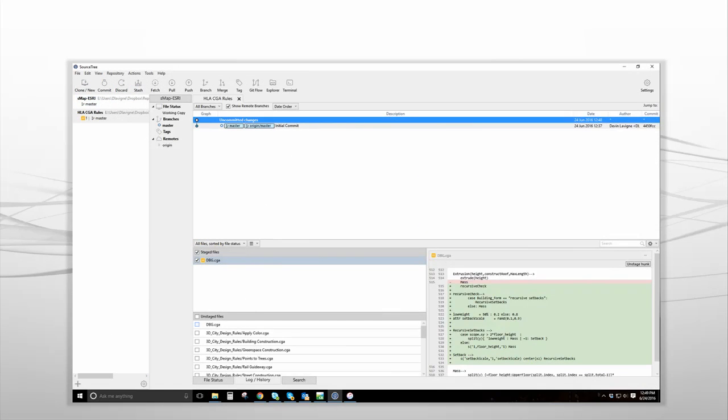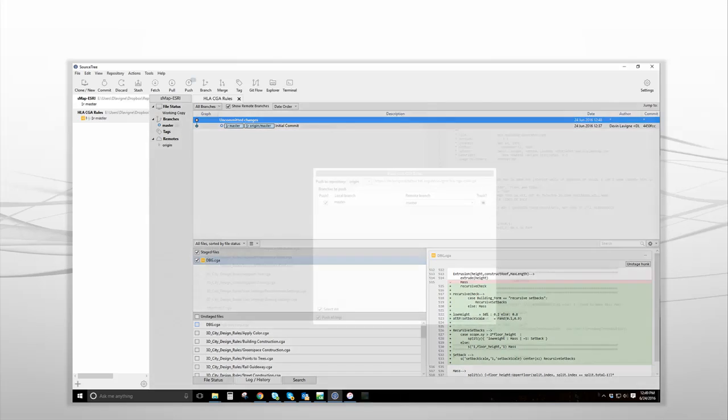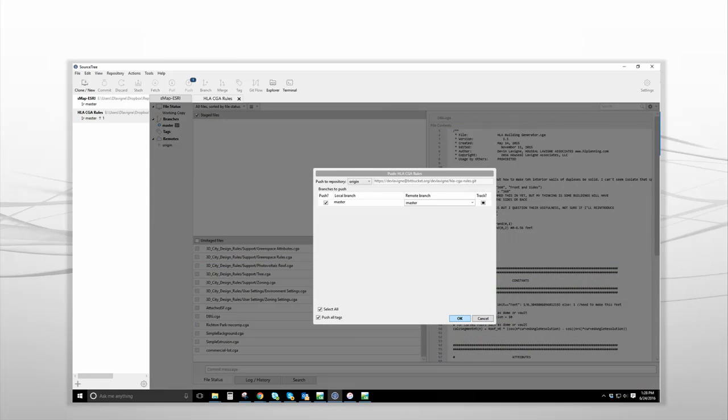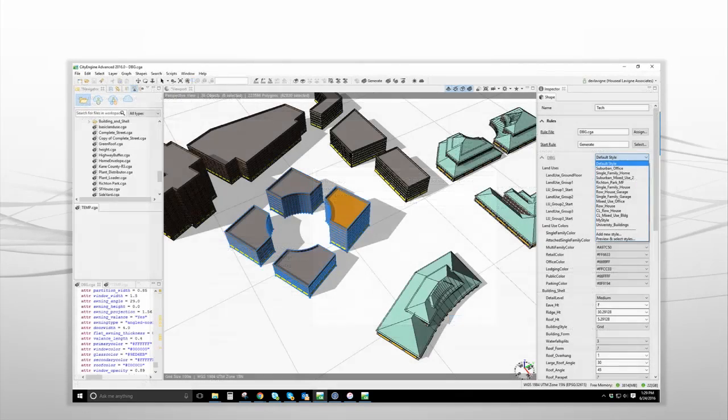And so we jump into CityEngine and we write that CGA, and we want to keep track. So I don't want to, all of a sudden, I write this and something else doesn't work. So this is a screenshot inside of SourceTree, which helps us keep track of our code. And you can see in the bottom right, all the green is the code that was added. So visually, I can sort of comb through here and I can see what I've changed. And then you push it up to a server, and then my employees or my coworkers can go grab that new code. And so rather than storing it on a server where we're constantly overwriting it, this sort of helps us keep these versions in the cloud.